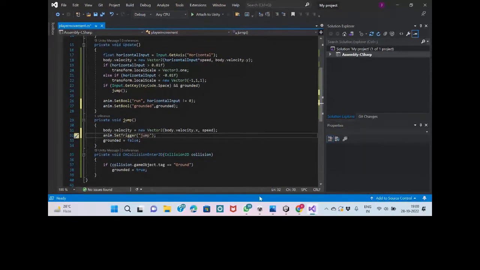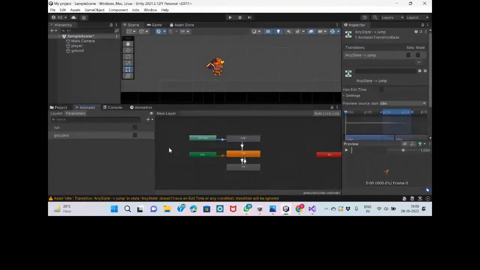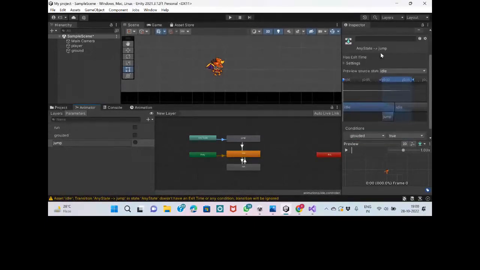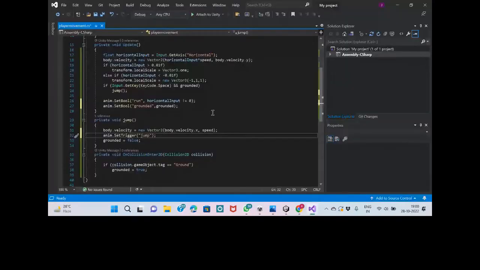So what this method does is you would trigger the animation when you jump, so I'm creating a trigger method called jump, and I would assign it as a jump for now. Let's save this program.